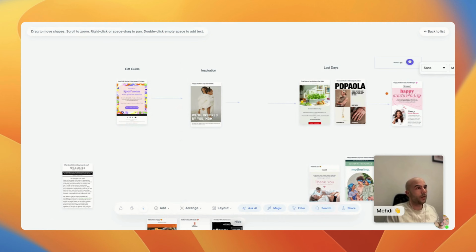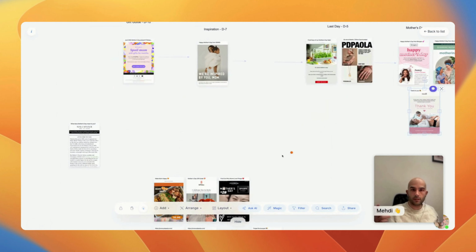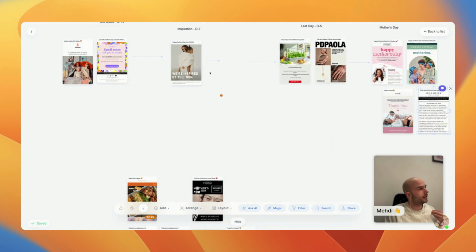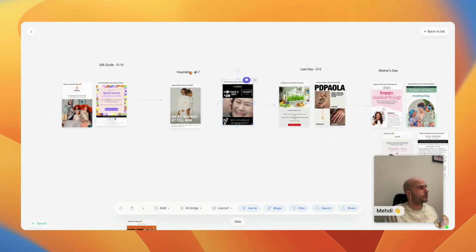We can plan our whole campaign directly. And just the inspiration that we've collected together, you can have it here and just really reorganize it. So for each calendar event that you want to tackle, once you find the right inspiration, the right examples you'd like to mention, you'd like to communicate to your audience, using Panoramata on top of just seeing what your competitors are doing, saving the examples that you like, you can really reorganize them in a way that would actually make sense, so you can build your campaigns right away.